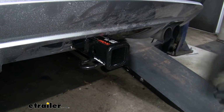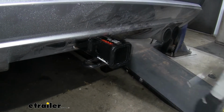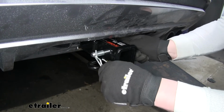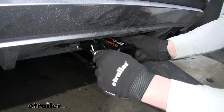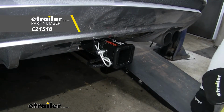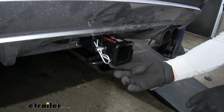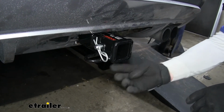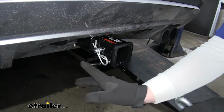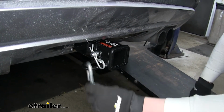This is a Class 3 hitch, so it's going to utilize a 2-inch by 2-inch opening. It's also going to have a standard size 5/8 hitch pin hole. But keep in mind that the pin and clip does not come included. If you need to pick one up, you can see etrailer.com. It also has a loop style safety chain opening, which does offer a pretty good amount of space to utilize just about any size safety chain hook.